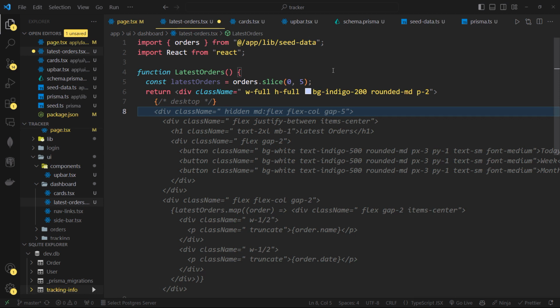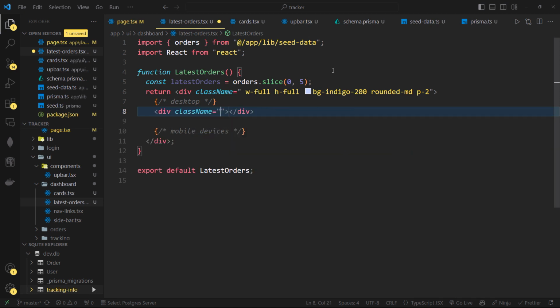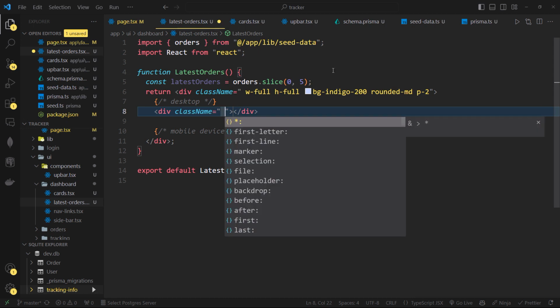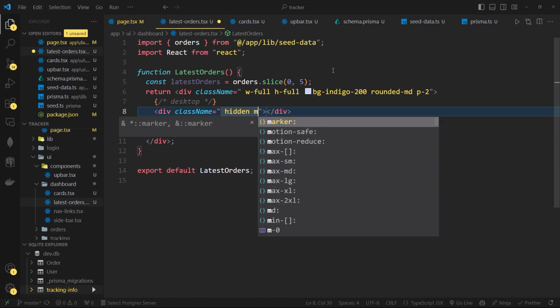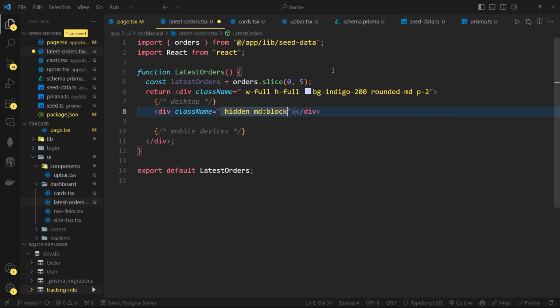With the desktop, I'm going to give a div here, and first we'll have a class name. This is going to be hidden. On medium devices, it's going to be block, because we want this to be available only for big devices. So on smaller devices, we are setting this to hidden.